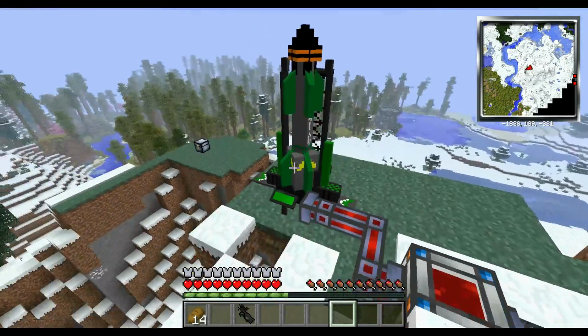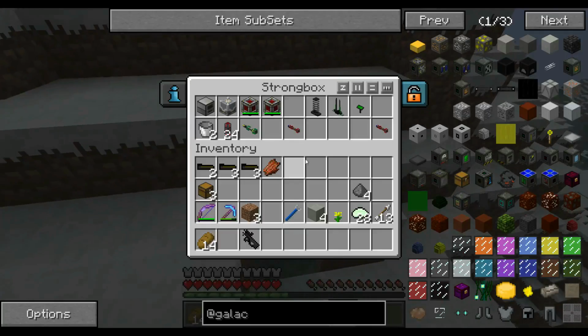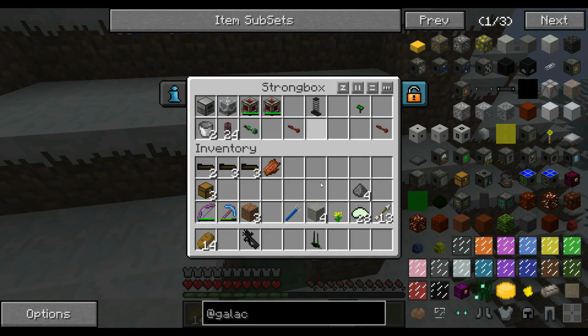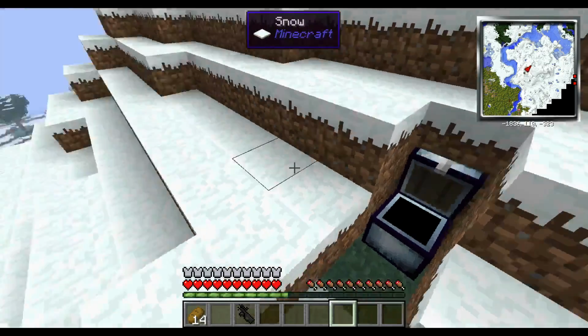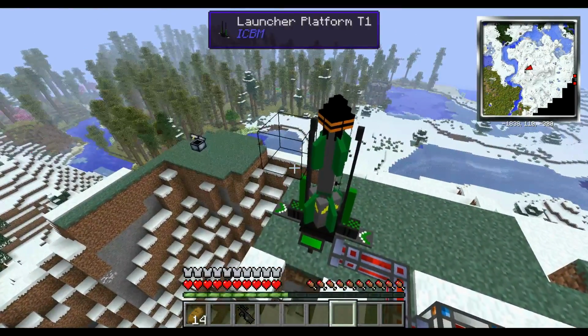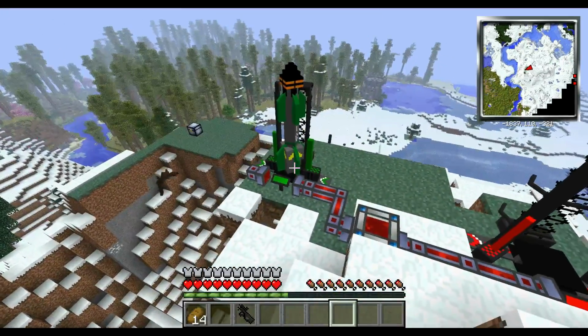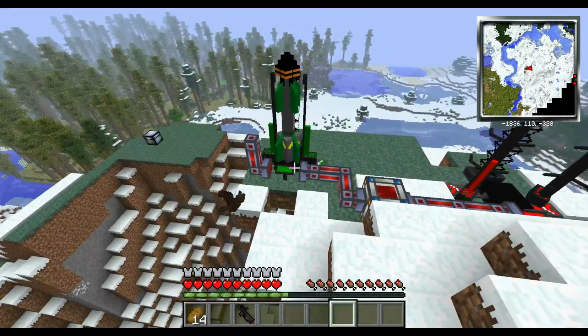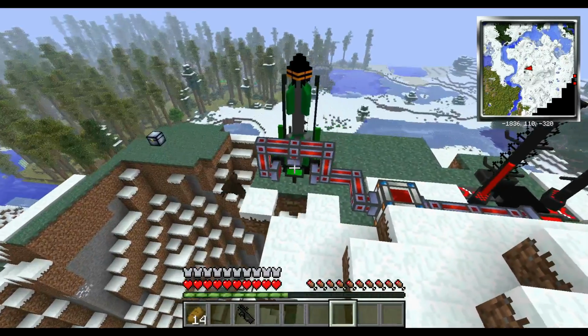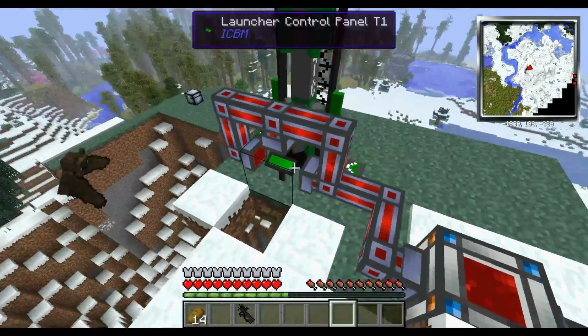Still waiting for a bit more power here. We should maybe put down a second tier 2 thing so we can load faster. You got the second one. Yeah, I can put another one down here. There we go. Maybe giving it more energy from different directions may help. I thought about putting down another launcher platform. It's ready to launch now.